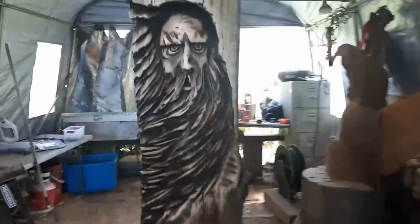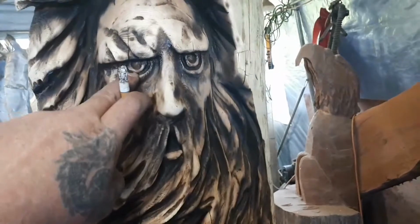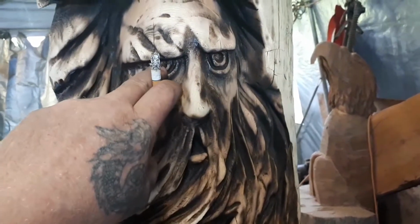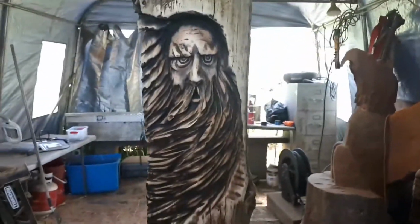Okay, so I got all the touching up done on the nose and stuff like that. My buddy Stu showed up, so I'm going to lay this down and I'm going to mix up the epoxy and put the pupils in, that metallic blue epoxy. I like the way it looks, kind of, yeah.